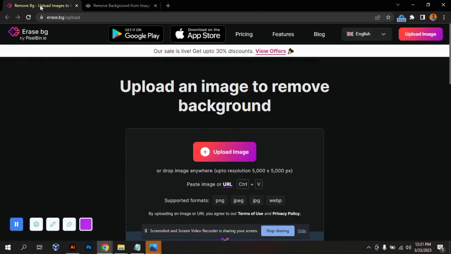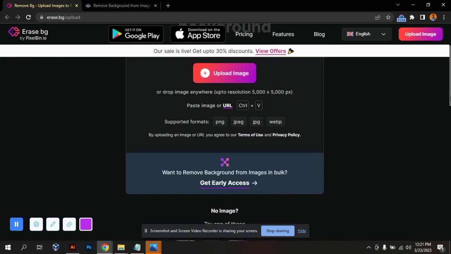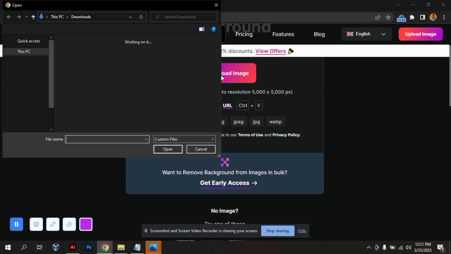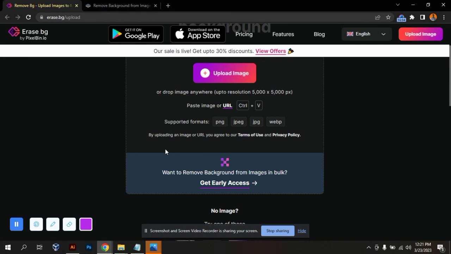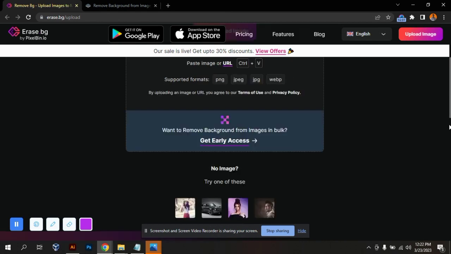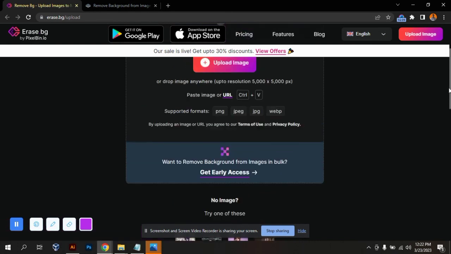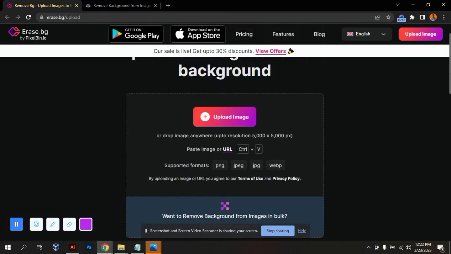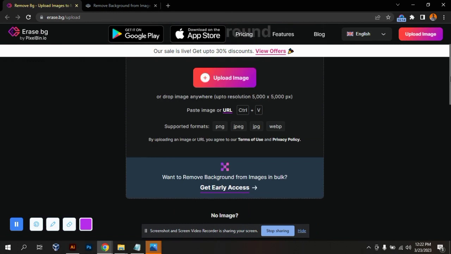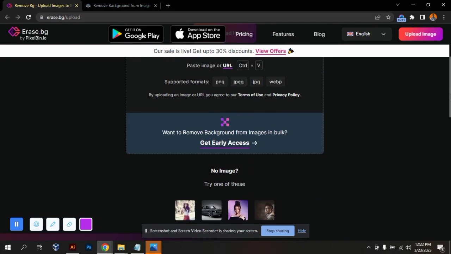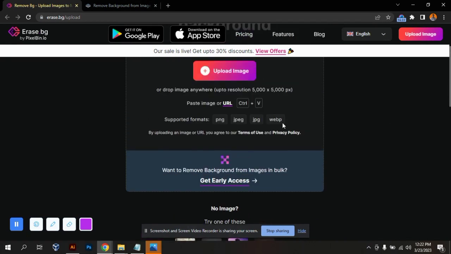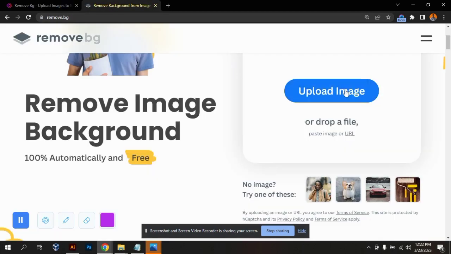So I will always recommend this one, but if it's not responding the way it is doing right now, let's try it one more time. Okay, so open. Let's try it for this last time now. If it's not responding, it might be a glitch from their own end, and it might also be my whole network. Okay, so assuming it's not responding like it's doing right now, you can just switch to this alternative.